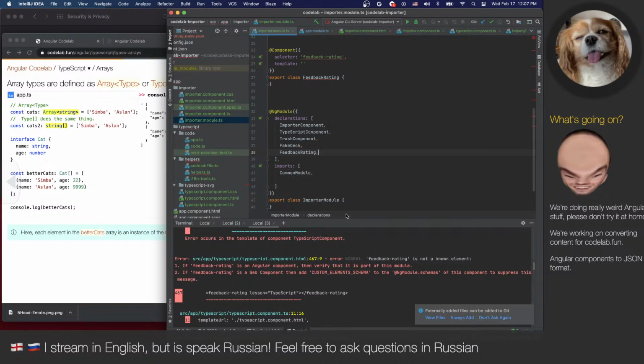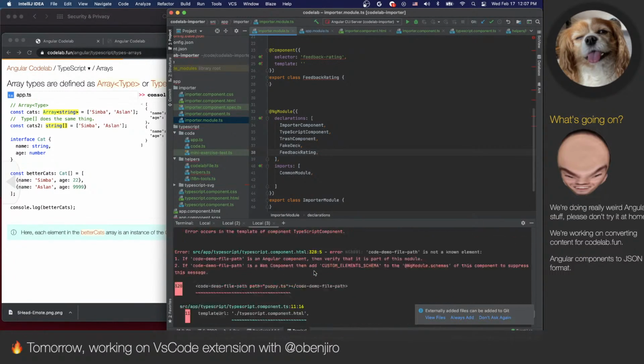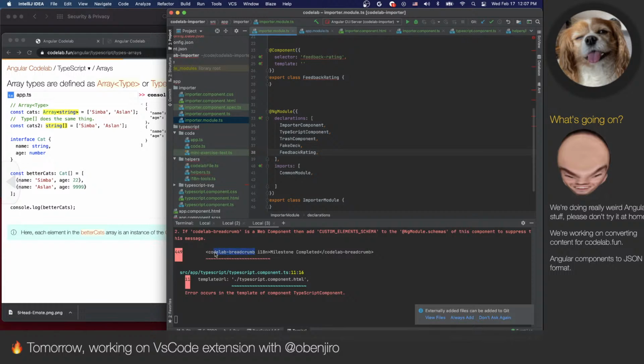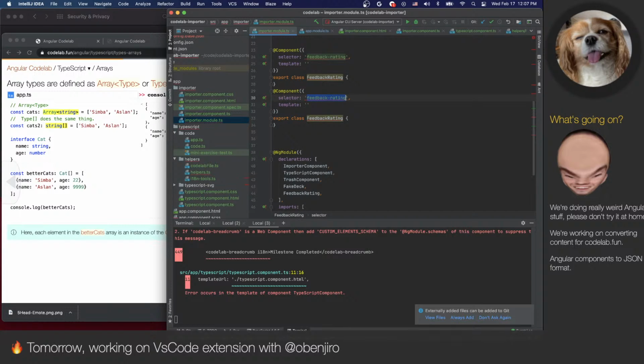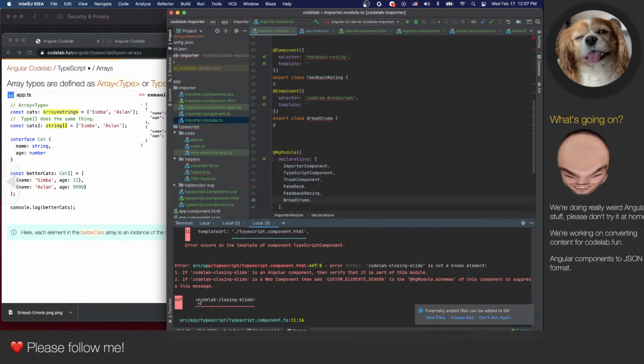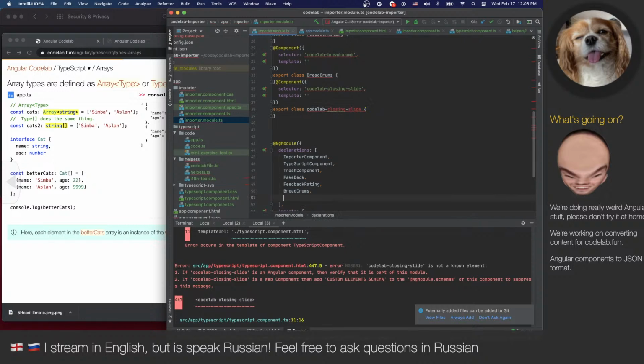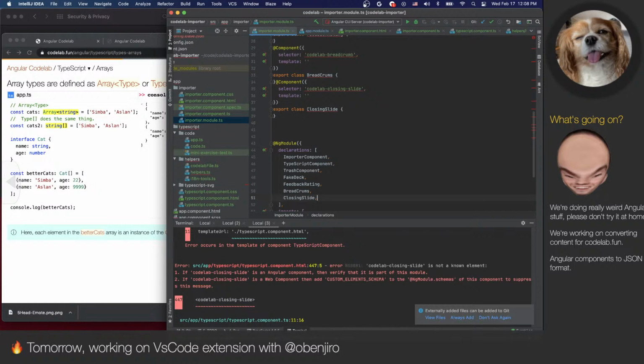So in the next few minutes, I'm going to create a bunch of fake components, so we can run the whole thing and see what the result will be. Looks like we need a lot of components. Once I create several, I'll see if there is any way to optimize it somehow. Breadcrumbs. All right, so breadcrumb component done. Closing slide. I basically look at what selector is missing and create that. So how can I optimize this? How can I, instead of typing in 5 places, type in 1? Nothing I can think of.